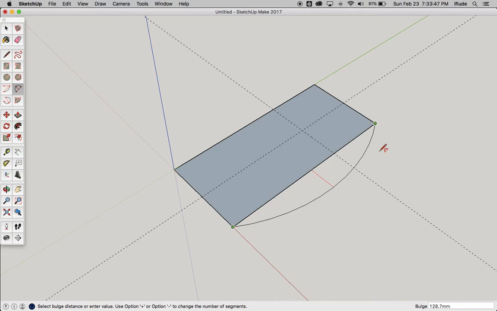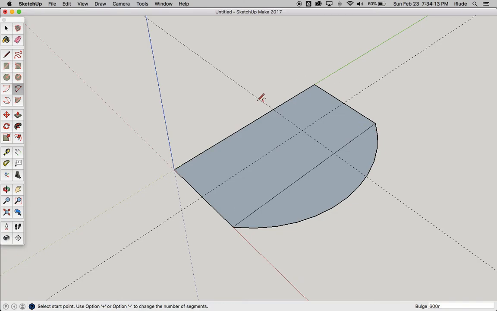So if I want to tell SketchUp that I want to, instead of a bulge, define my radius, what I need to do is type in the number, in this case 600, and then the letter R. When SketchUp knows that I've typed in the letter R, it knows that I want that to be the radius and not the bulge. So that's what it looks like.